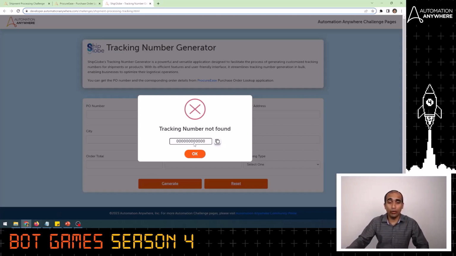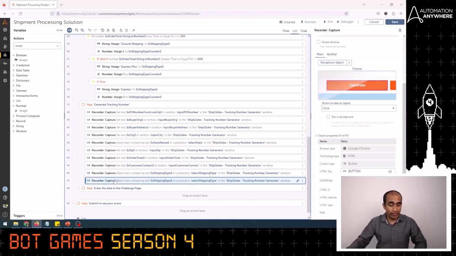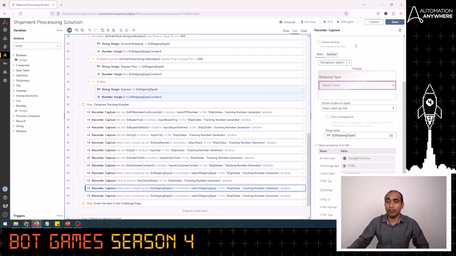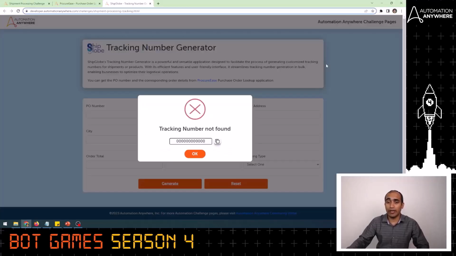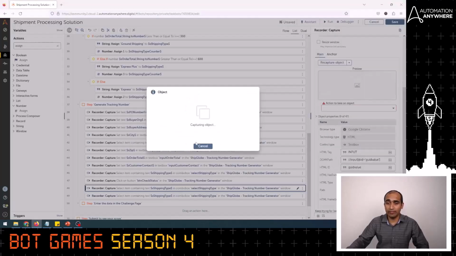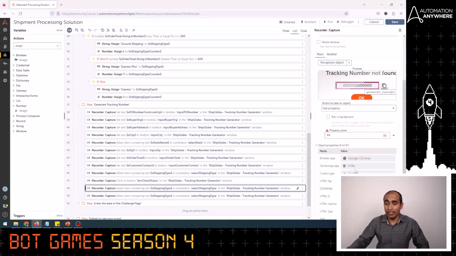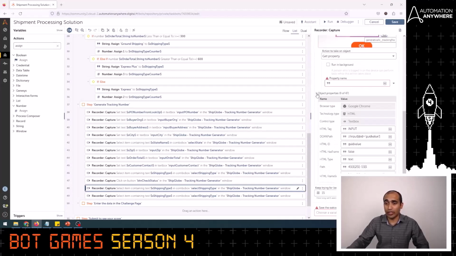So I need two more actions, that is one to read the tracking number and the second one to click on the OK button. So I'll copy paste two more recorder capture actions. Let's start configuring these. Click on recapture object and I'll select this tracking number field. And the action I want to perform is get property. Let's see which property has the tracking number here.